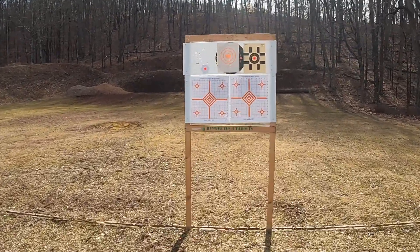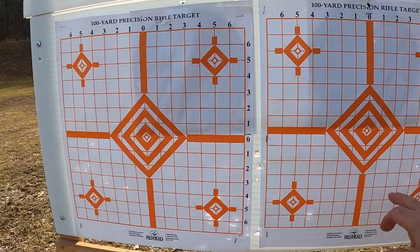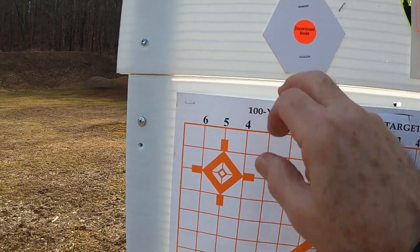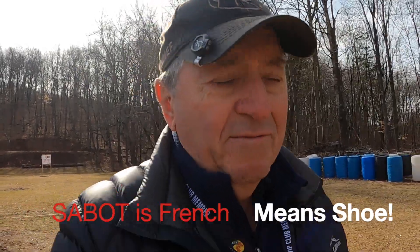These are the targets we're going to shoot today - target number one, target number two, target number three, four and five. This is when I really feel good and know I'm accurate we'll shoot at this one. So stay tuned - this should be very exciting. We've never done 20 gauge custom hand-loaded cartridges using brand new primed hulls, obviously gas seal powder wad columns, and then the actual projectile that goes into the sabot - the French call it 'sabot' which means shoe in French - and it holds the projectile.